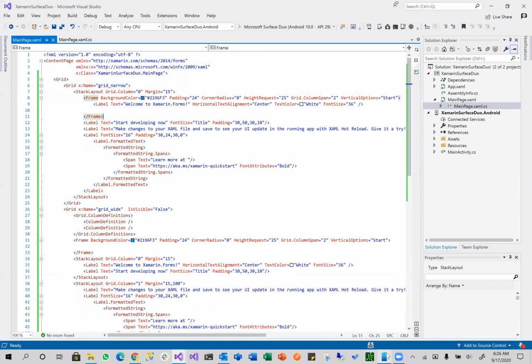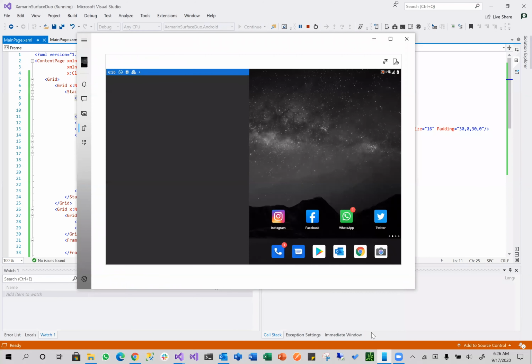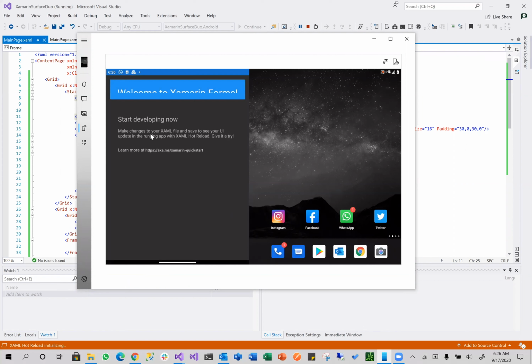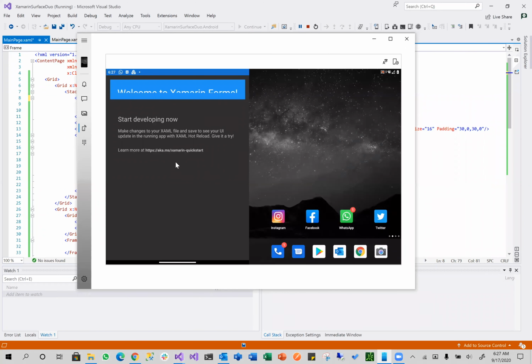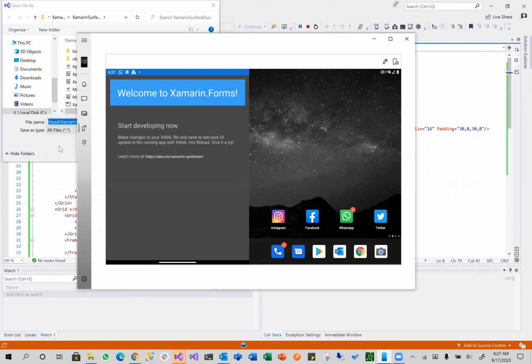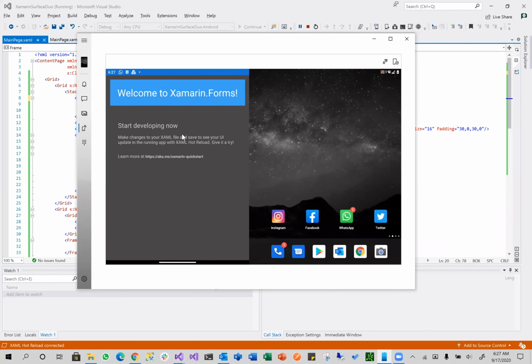So let's go ahead and run this. Boom. So there we go. This is loading fine. There's a little bug here, so let's fix that. What is the problem? We don't want to request a height on this. There we go. So we had a height requested in the previous one. In this case, we don't want a height requested.